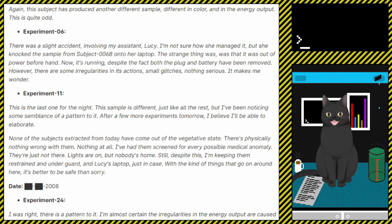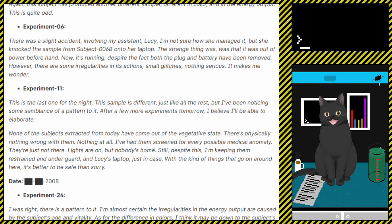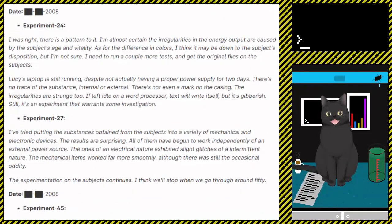Date: some other time in 2008. Experiment 24. I was right! There is a pattern to it. I'm almost certain the irregularities in the energy output are caused by the subject's age and vitality. As for the difference in colors, I think it may be down to the subject's disposition, but I'm not sure.